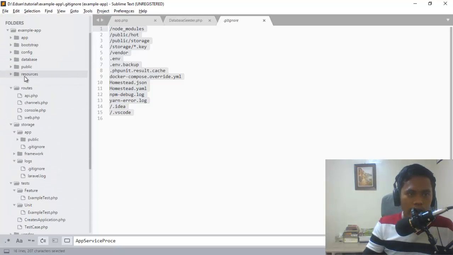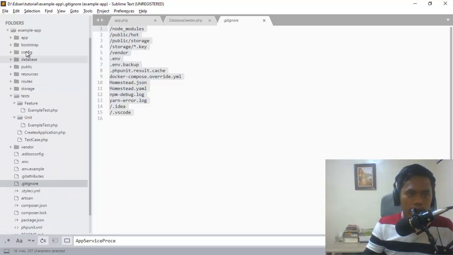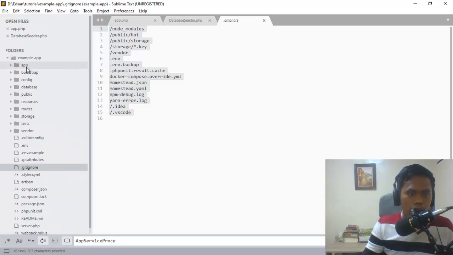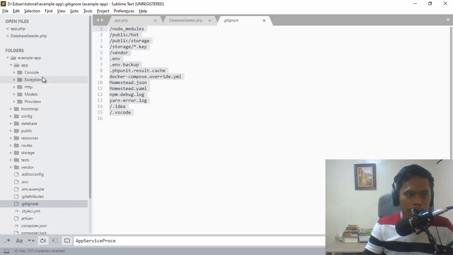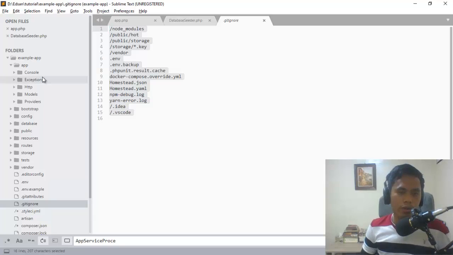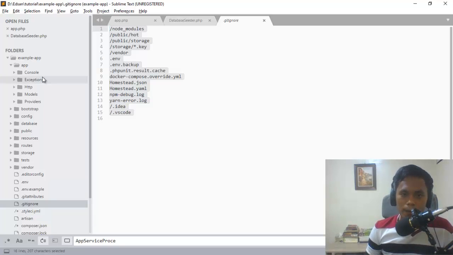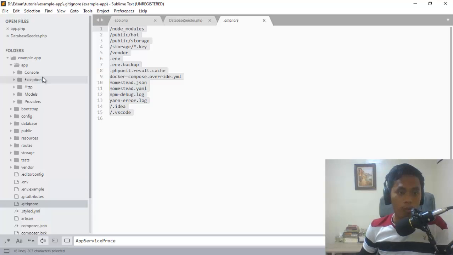Okay, so I have just shown you one command. So now let's go back to our app folder. Let me show you some commands to generate the hidden folders, or the folders that you need most in your application that Laravel does not provide. So you need to create them through commands. So let's see and check. Okay.